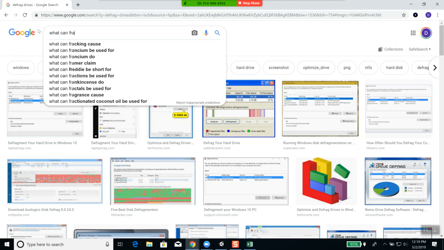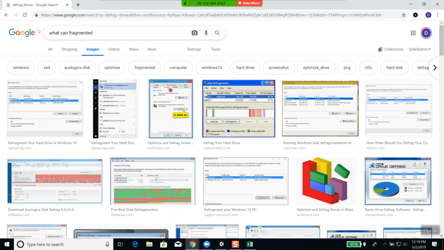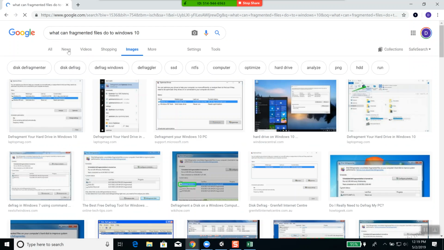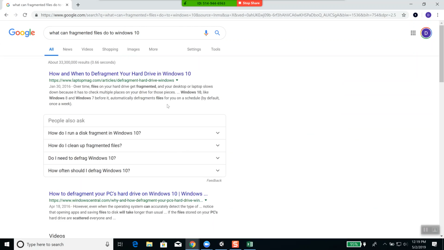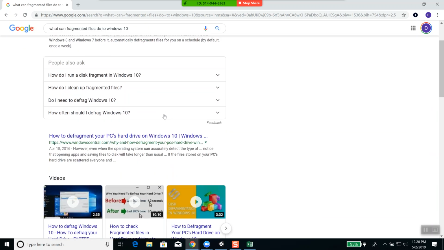Fragmented files due to Windows 10. That says it slows it down, which it definitely does.